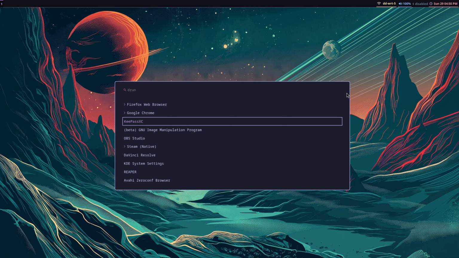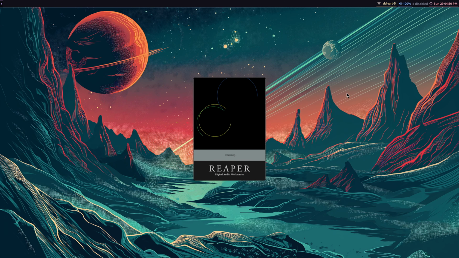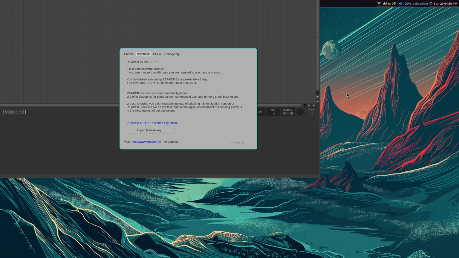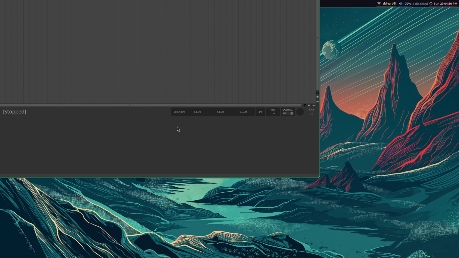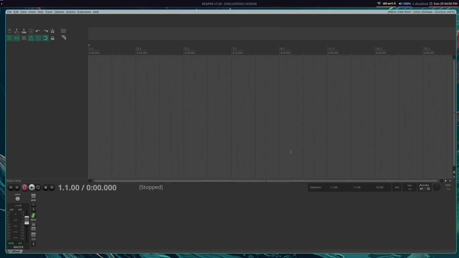And something I actually want to show. When I run Reaper under KDE Plasma, I have to go in and edit a config file. I'm still using the evaluation one. I have to edit a config file to get it to actually look correct.